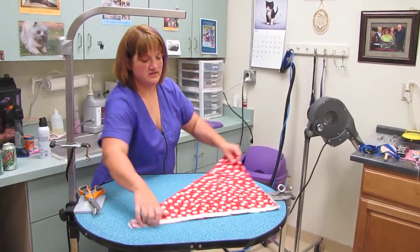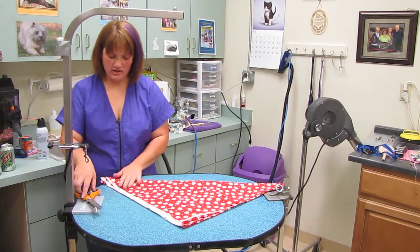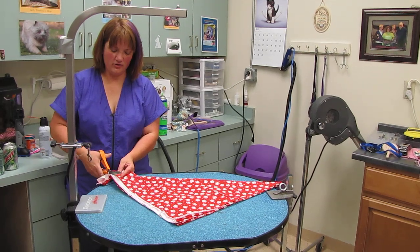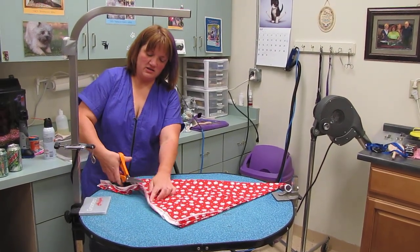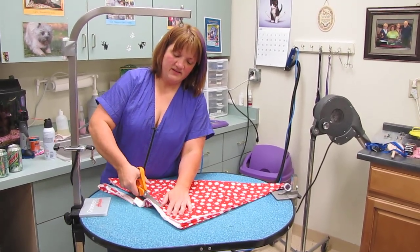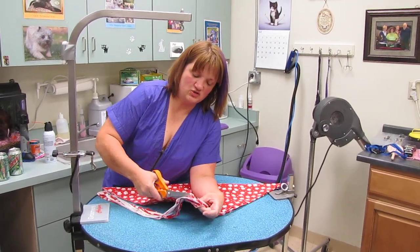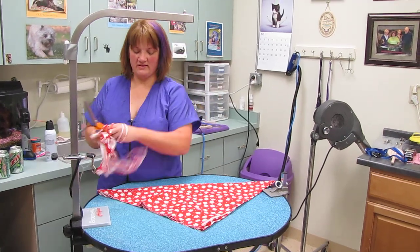Then all you have to do is go to where the white line is on your fabric, and you follow that white line and you cut through all your layers. Depending on how strong your pinking shears are, you might have to cut these individually, but mine are pretty sharp and pretty strong, so I can cut through all — that's eight layers I just cut through. So that's garbage.